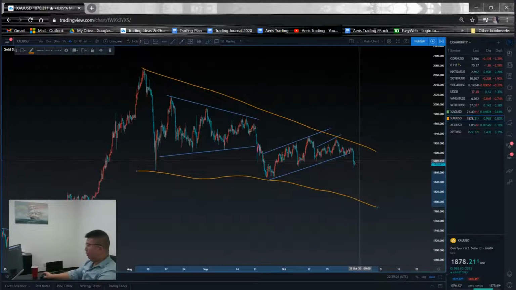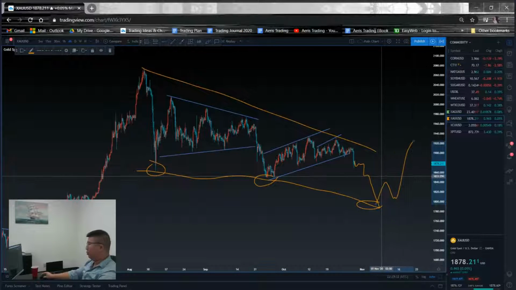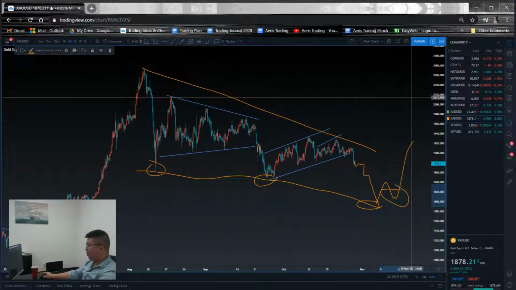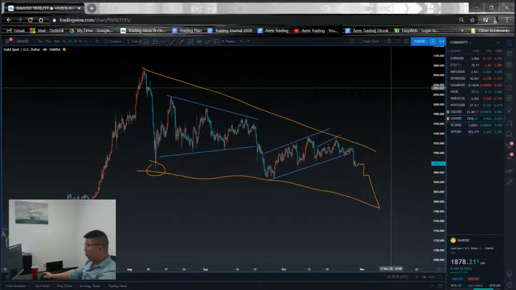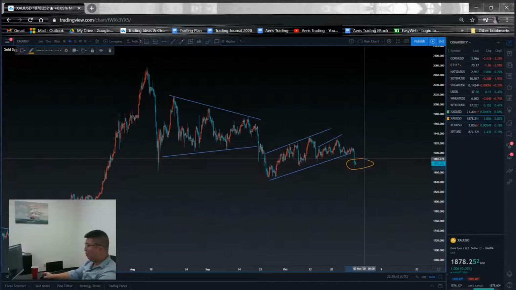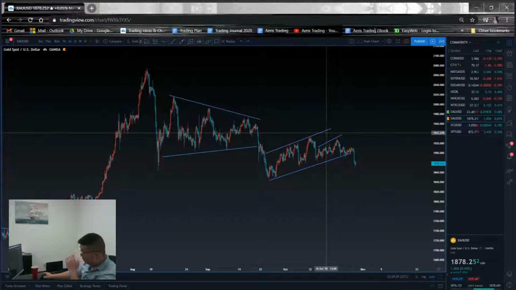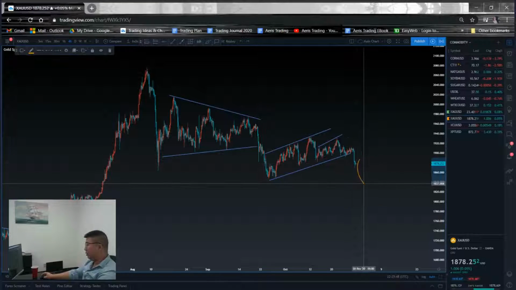Obviously this depends on what will happen to the U.S. election. If it's going to continue lower, I'd like to see it continue lower and hit the bottom of this structure here, and then potentially have the bullish push up and look for a lower time frame correction. But we don't know what will happen with the election. So it's better to just be on the sideline for this one, guys. Better to just let the market settle down once the election is over.